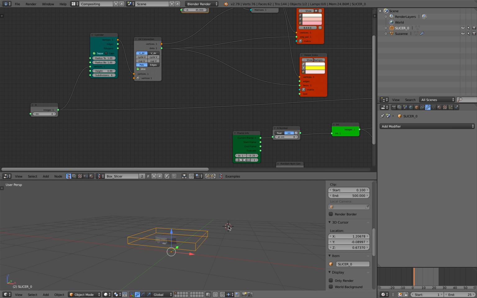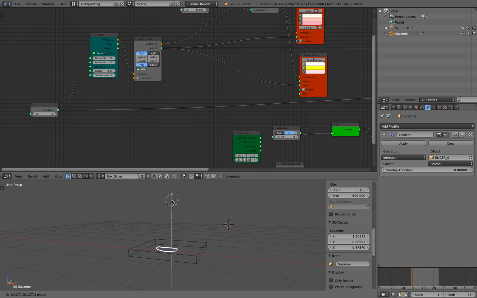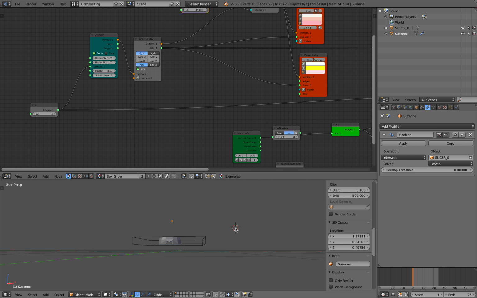So now I have 6 slices. So that's basically the idea. I think it's better if the Suzanne head is a bit lower. There we go. So 1, 2, 3, 4, 5, 6. Okay, that's the last piece of slice. Maybe I need to increase the number. But that's basically the idea.